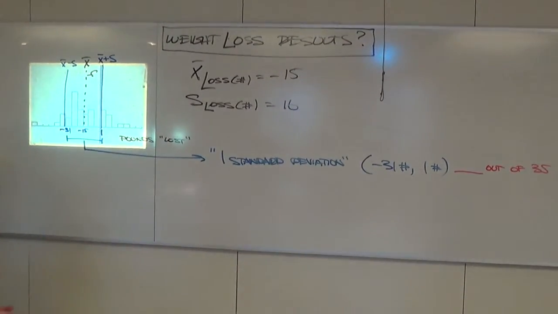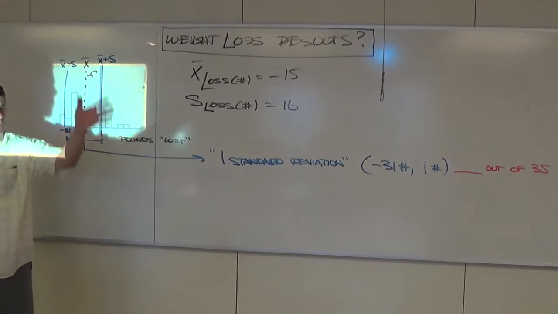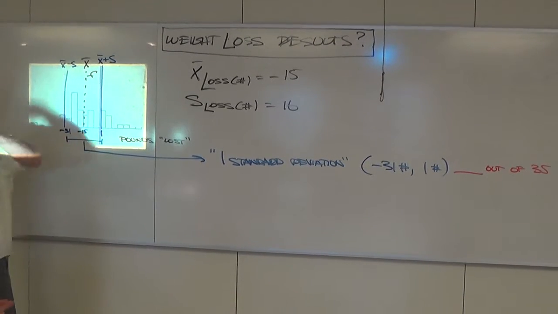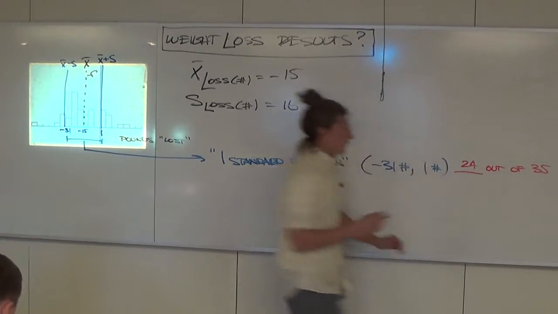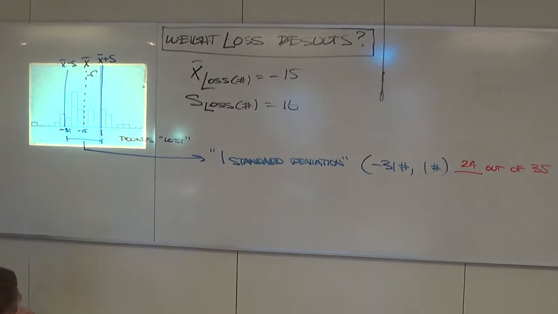How many are in there, friends? What do you got? 24, 25? Either one of those is fine. It depends on whether there was a negative 31 or a 1. It depends on whether or not you include them. Your call. We'll call it 24. Okay. That's definitely the majority, isn't it? I mean, 35, half of that would be 17 and a half, so we got more than that. So that's the majority. Good.